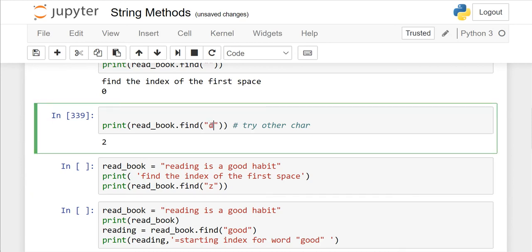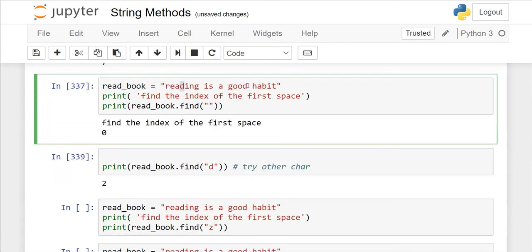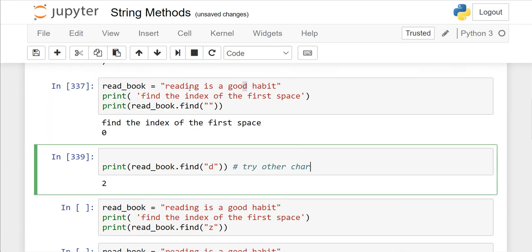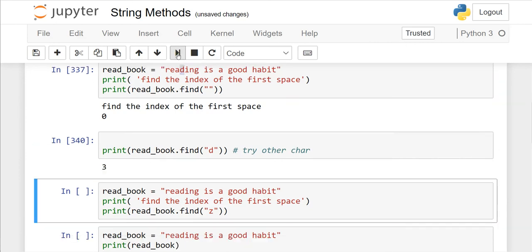Now we will try with another one. Okay, we will make it D. See here in D, we have the first D here, and the second D here. So when I run, it will give us the index position of the first D, which is 0, 1, 2, 3. Do not say 4. Index starts with 0. So when I run it, see it's 3. Now you can try with I. See we have I here, and I here. So you can try, or you can write your own string and play with it.